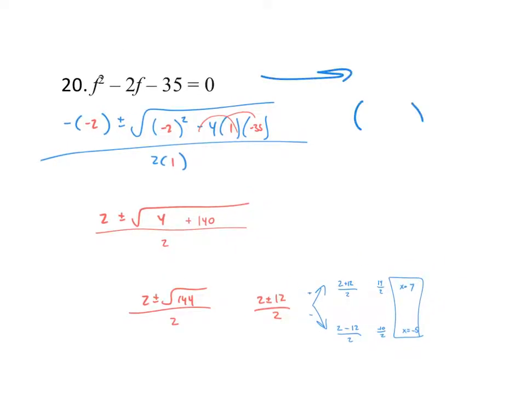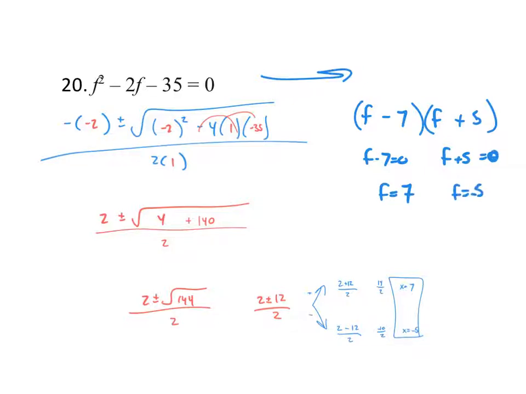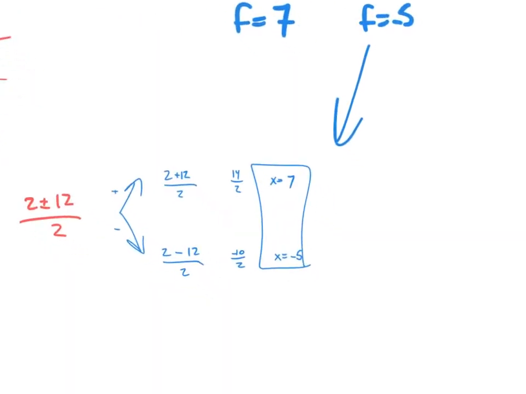Which means this original quadratic would have been factorable. If you would have looked at factoring it, it's the easy type, so it would have been f and f. And then you would have recognized, oh, I need numbers that multiply together to give me a negative 35 that also add to a negative 2. And then if you would have done the zero product property, you would have gotten that f is equal to 7. This is 0 here. And f is equal to negative 5, which is the same thing we got here. So I should really change these x's, because it wasn't our variable on this one, over 2f.